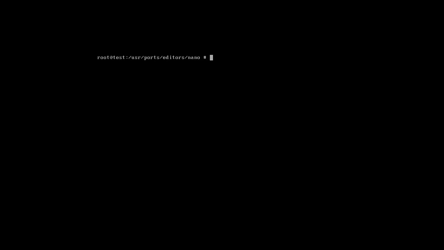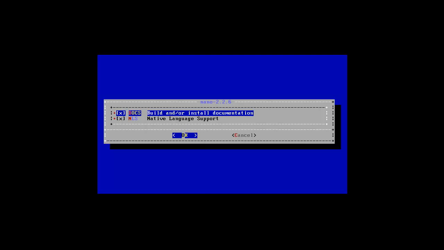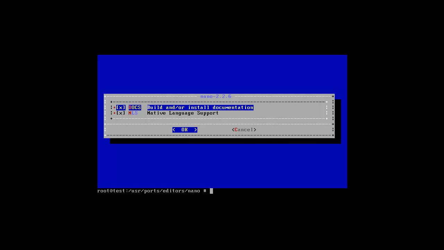The first thing was that I was running this command, make, and then the options were arriving as they arrived. I want to answer all the options in the beginning before I compile the program. So how can I do this? There is a command called make config-recursive. This command will bring up all the options dialogs that are available and needed to compile a port, and then we can answer all the options before we compile it, which is much more efficient. So if I run this, I will get all the questions up of the options I want to have, of the configuration, and then I can just answer them, as you can see. And when these are answered, then I can just begin installing the program.